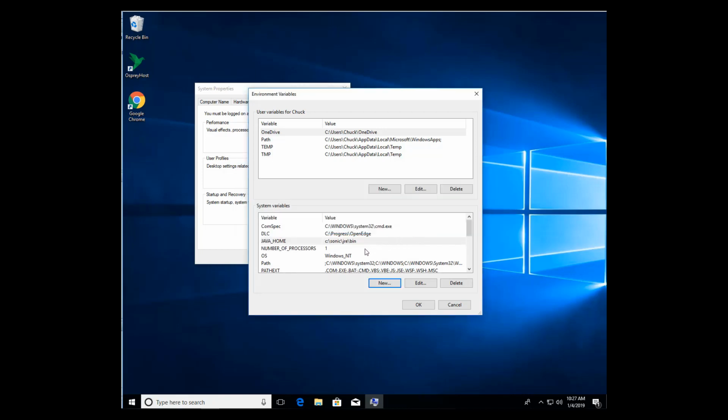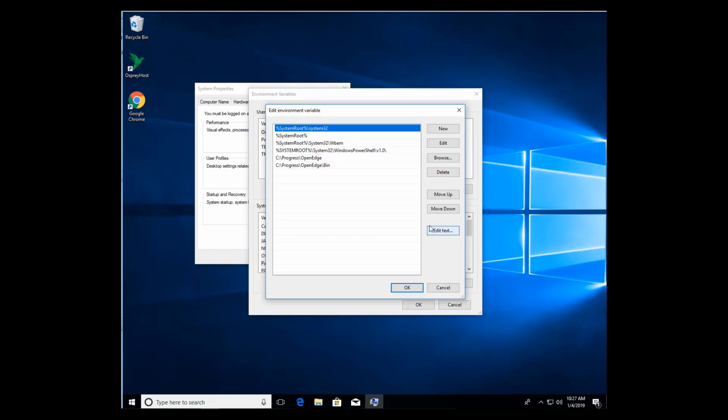The second step is we need to add this to our path. So we're going to come down here, click on Path, and choose Edit. And then we're going to click on New. And then we're going to add %JAVA_HOME%.